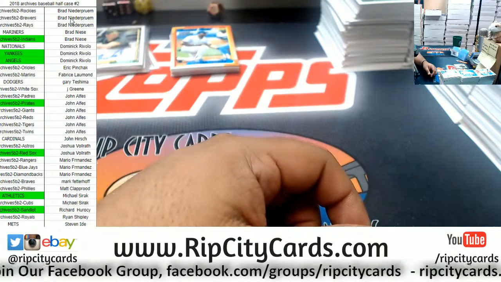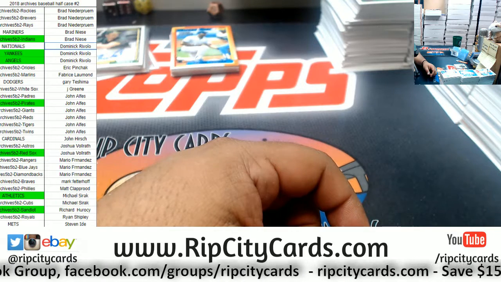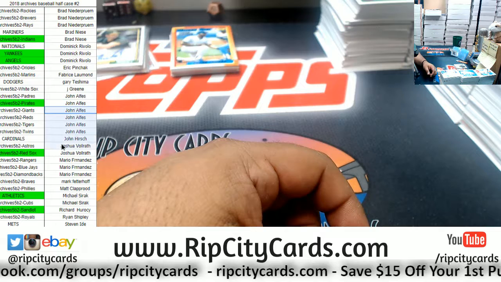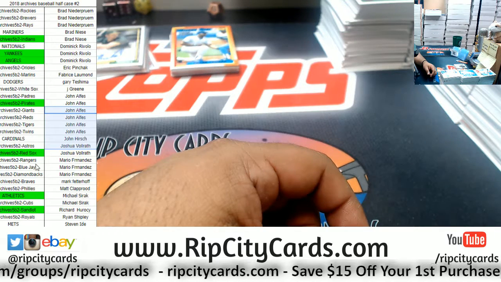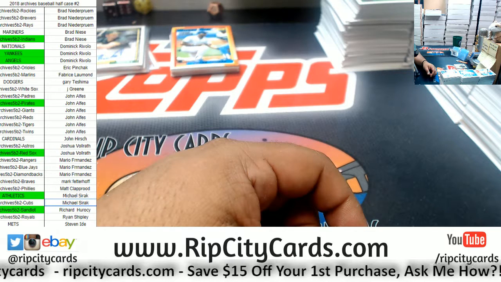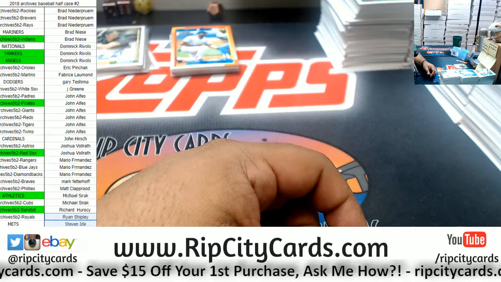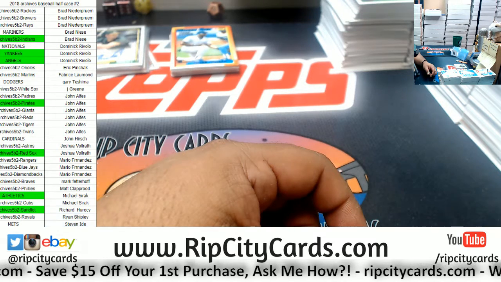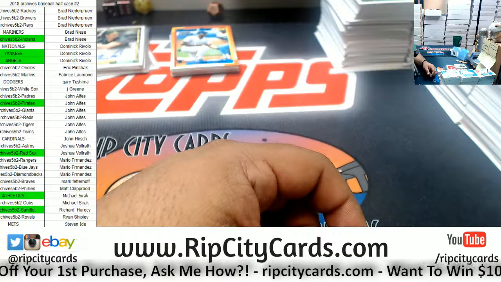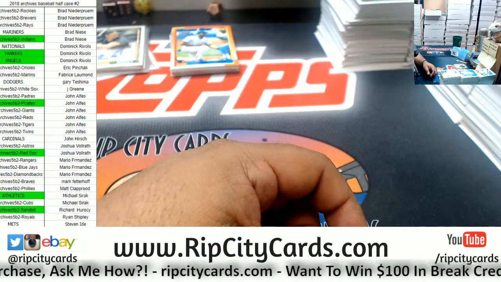Congrats. Now, let's go ahead and do the random for the hitless spots. So let me go ahead and do my spreadsheet magic here. Boom, boom. Do the old copy and paste.